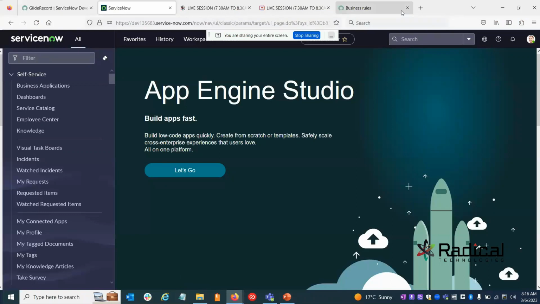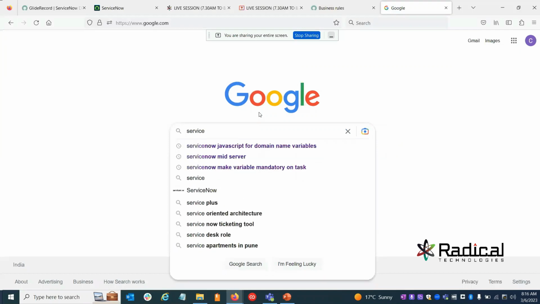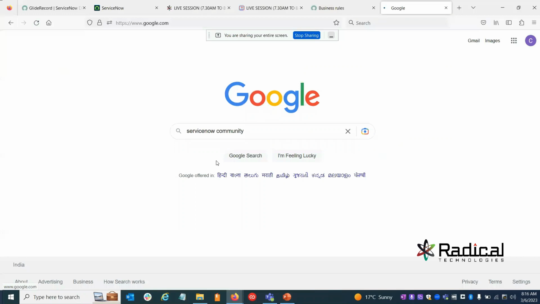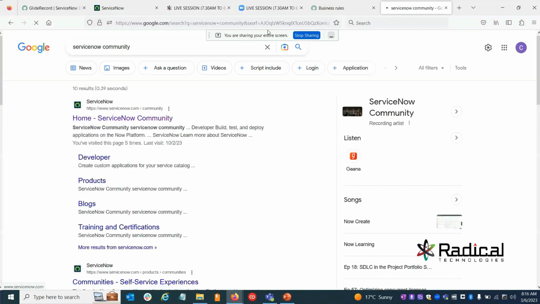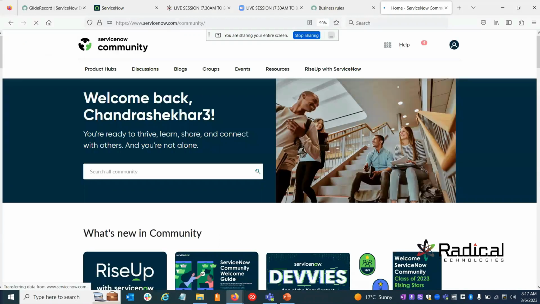Now I think its name has changed, but if you Google it, you will find the ServiceNow community. It's now www.servicenow.com/community.